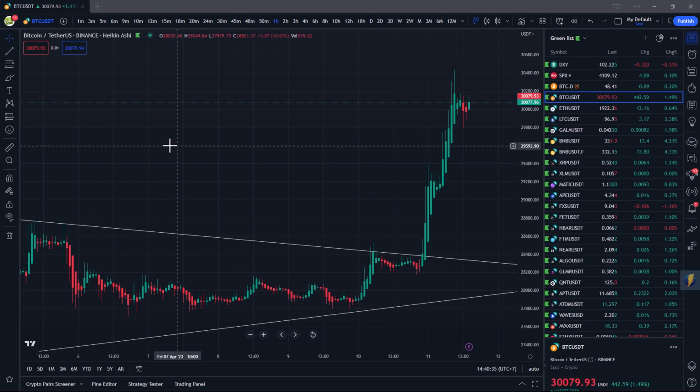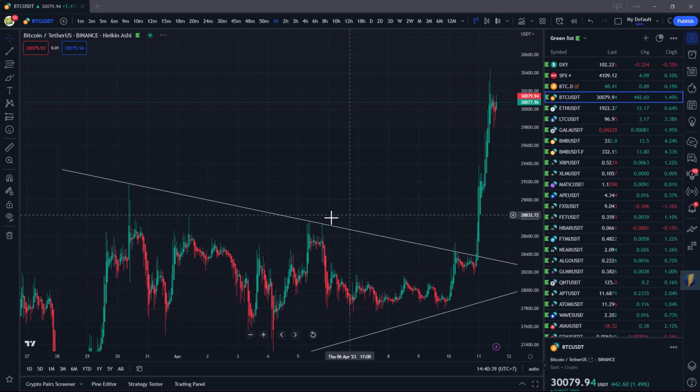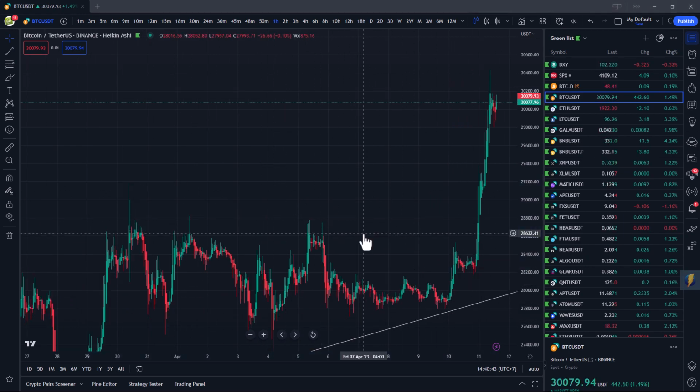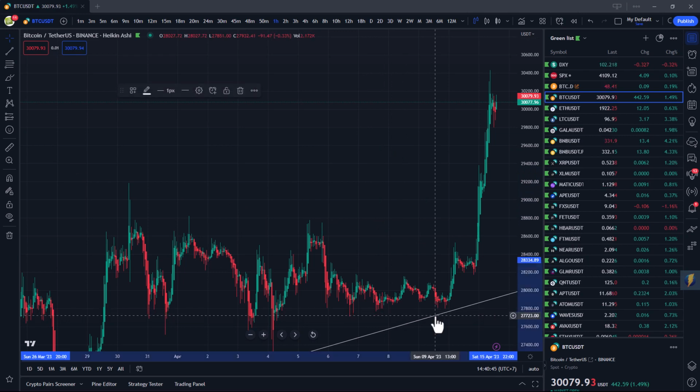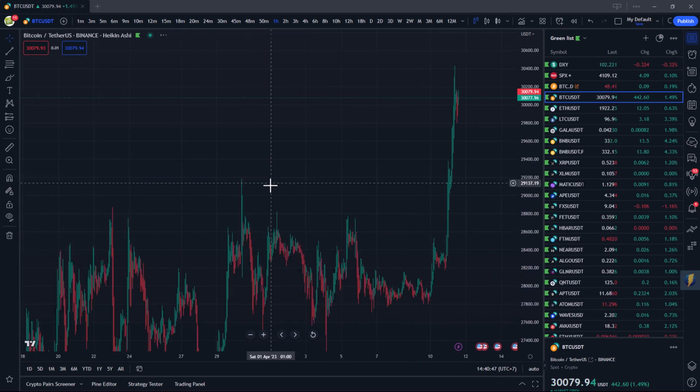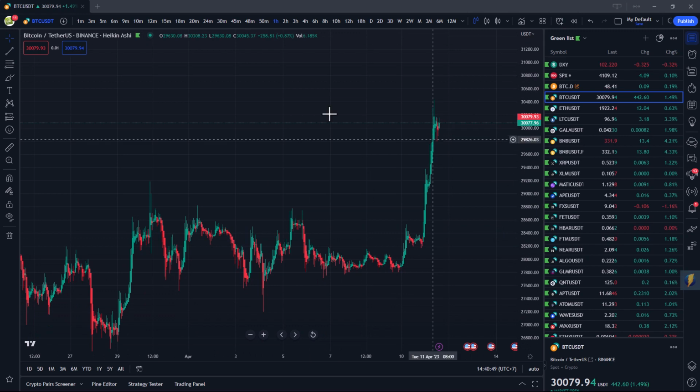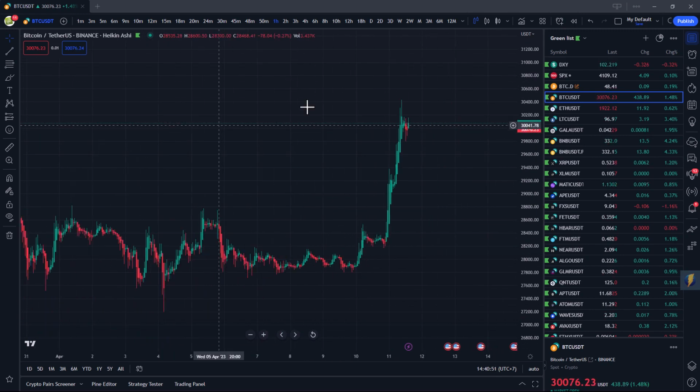So let's crack on. I've cleared my chart off, apart from these two lines which I don't really need anymore. Let's get rid of them. And this is a blank chart, no indicators whatsoever, and I'm going to add the Lorentzian classification indicator to this chart and show you how it works.